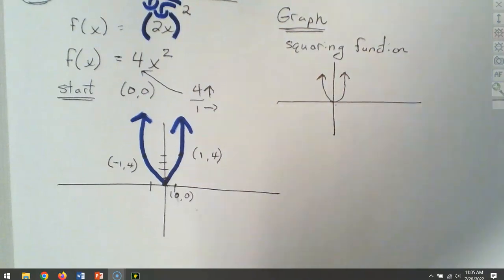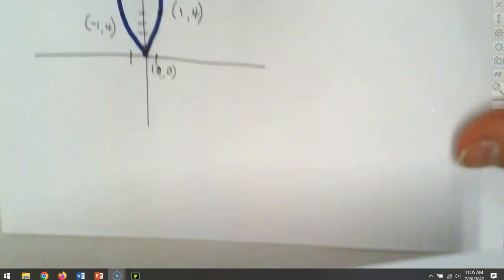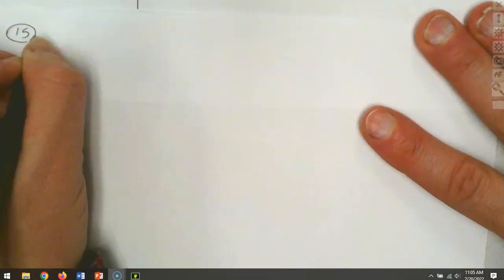Let's look at another one here. How about we look at question 15. And we'll just keep working through these for about another 15, 20 minutes. I'm trying to pick ones I know that students sometimes make a mistake on or don't know what to do. So let's look at 15.